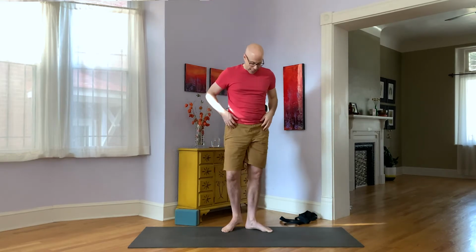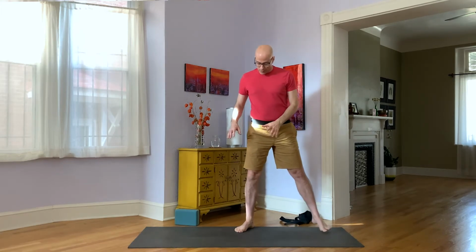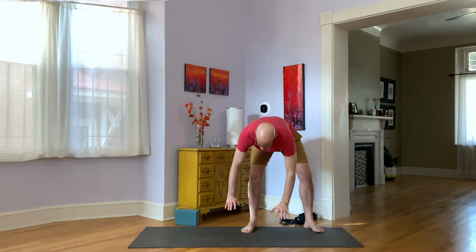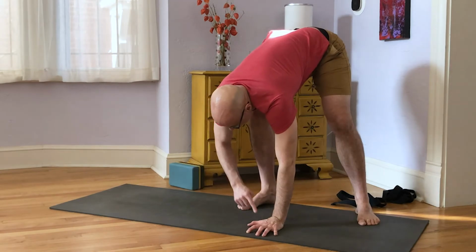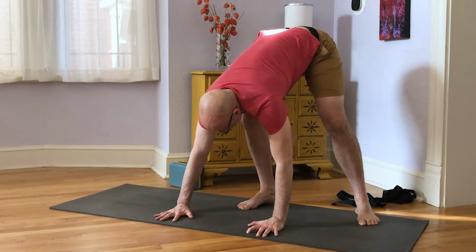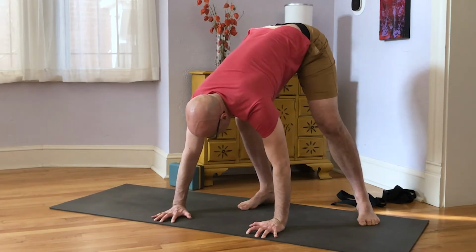So here's where we get into a couple potential handstand variations. And this starts with the hands just on the floor. And you see how I'm going to one side. And my hands, I'm going to plant them. The geometry doesn't have to be exact, but it's like an equilateral triangle between my hands and one foot. From there, I add weight onto my hands.